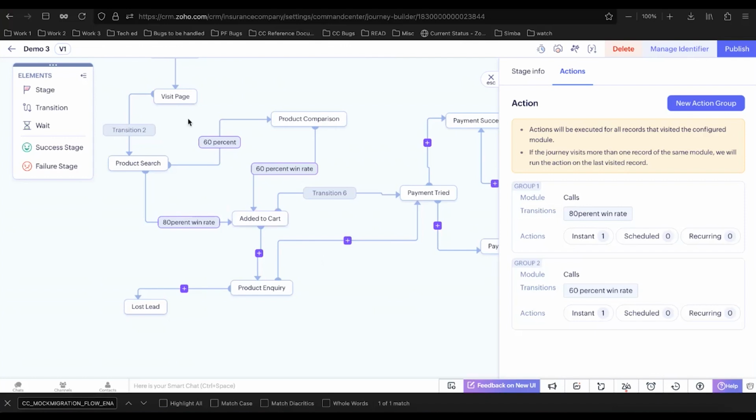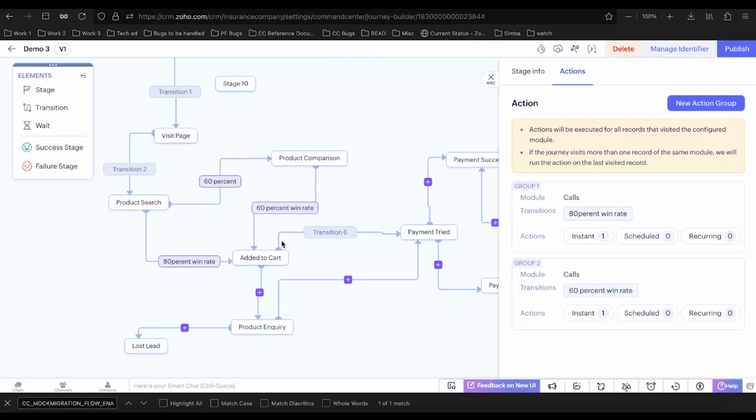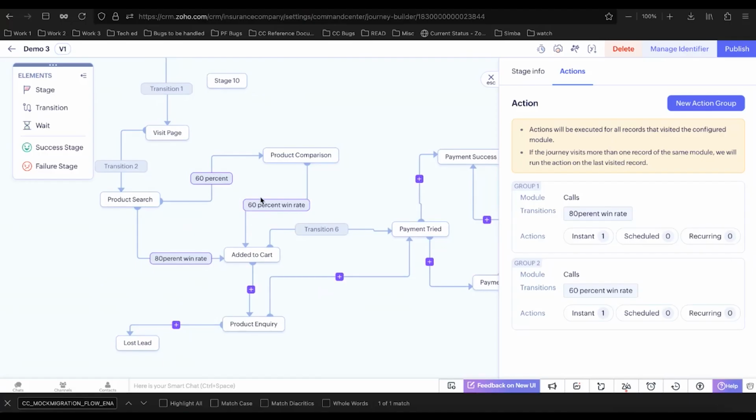So effectively, based on what path they are taking or what type of customers they are to you, you are actually making the experience more meaningful to them. So rather than sending out generic emails, you're sending out emails based on what they are, where they are, and who they are. And this part is very, very important going forward, because nowadays customers are not worrying about cost and value of the products, but rather how they are treated, what sort of experience they are getting out of the brand.